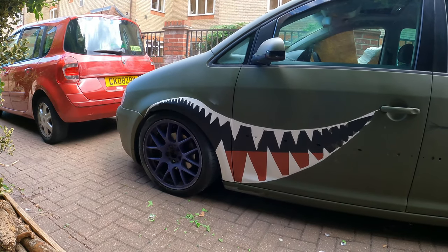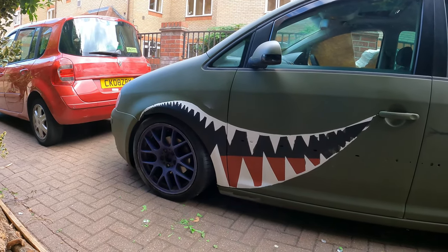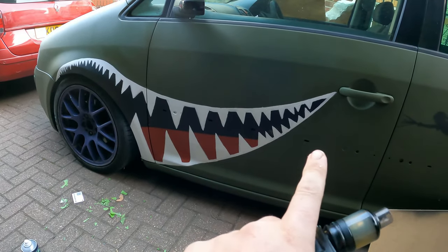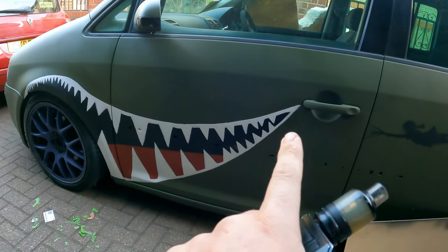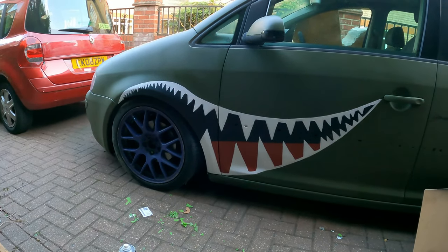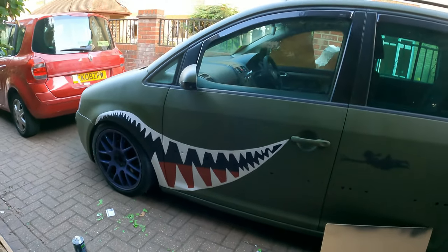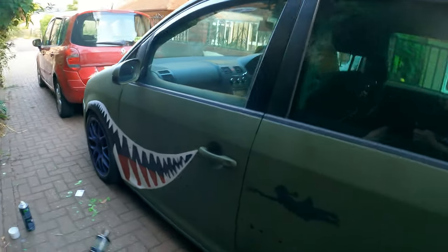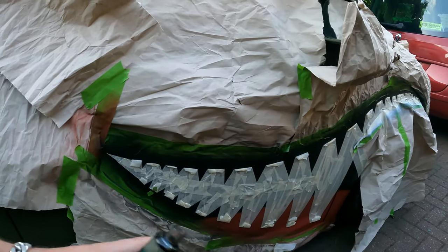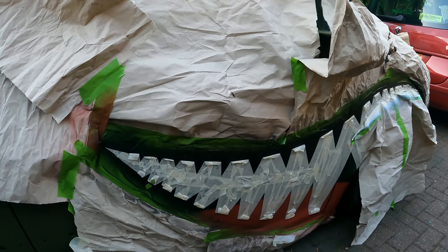You can sort of see what we're going for though, and maybe just slightly more rounded over there — I can touch up a bit. It should be easier by hand. I've tidied it up a bit and then the missus came and helped with a better pencil — she's better at doing fine lines and stuff. At least here you've got the feel that it was hand-painted everywhere, and it's nice and consistent. Up here I could have been slightly more rounded, but now we are talking. Same story on the other side — spray paint, fingers crossed, it's better than last time, and we will hand-paint as well to get the same feel.